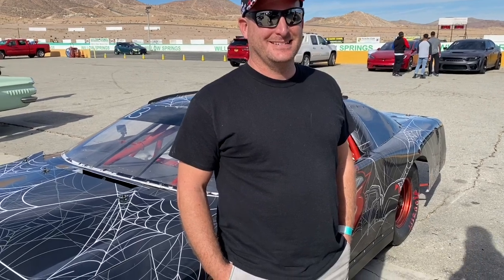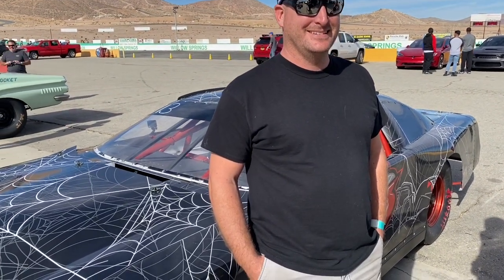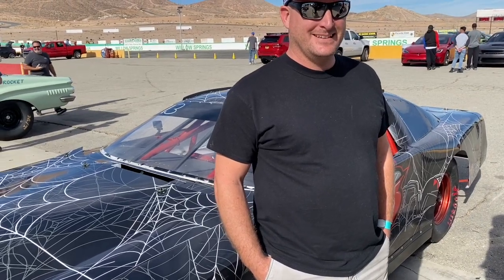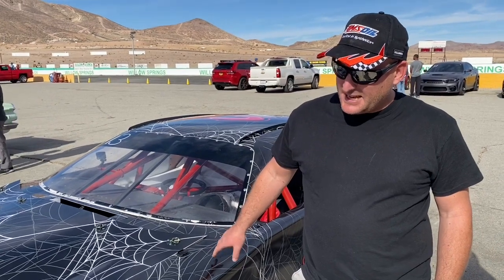I'm Rody Thomas, out of Final Drag Racing of 2022, and I've got the most top car out here. What do you got going on here with this car? It's a late model that we picked up. It was actually, I believe, a 2019 champion of Roswell Speedway. It's an oval track, asphalt.